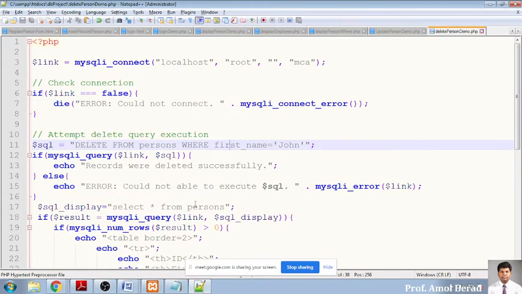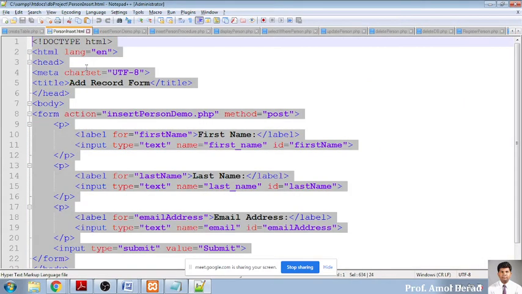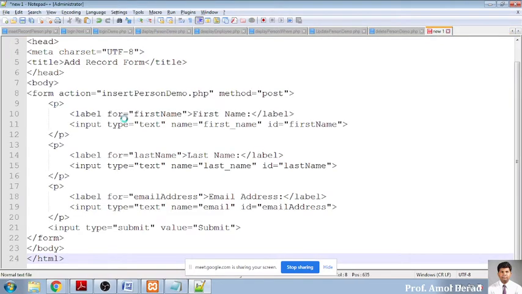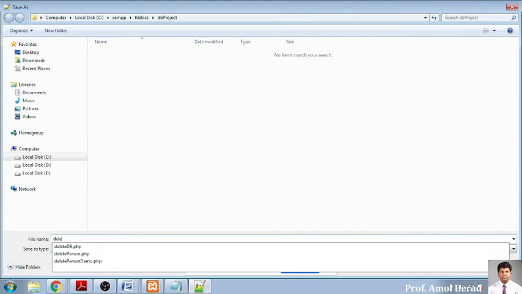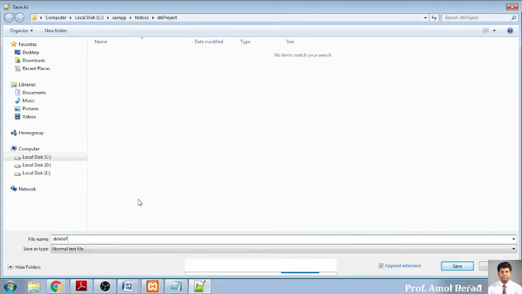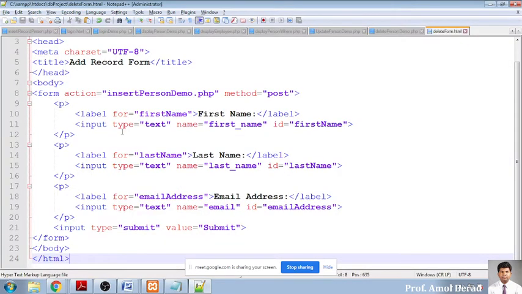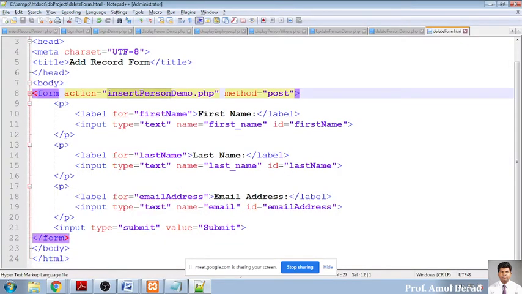So now what I do is, I will be creating one small GUI, and inside it we will perform delete operations. So person insert. Okay. Control A, Control C, file, new, paste, Control S. I name it delete record delete form, delete form.html, and I'm saving it in the database folder. And not insert, now this is delete, now we will make the same thing dynamic.